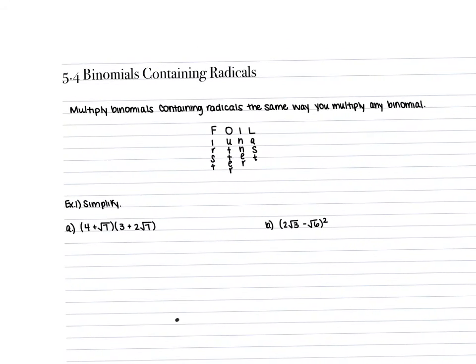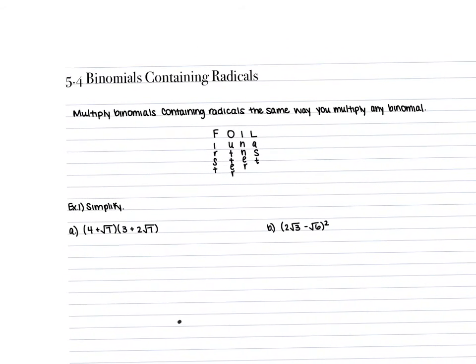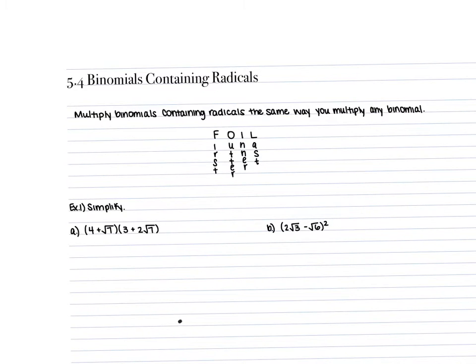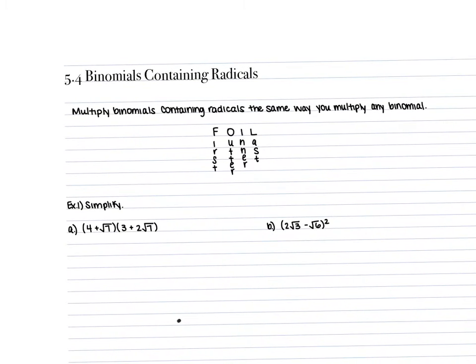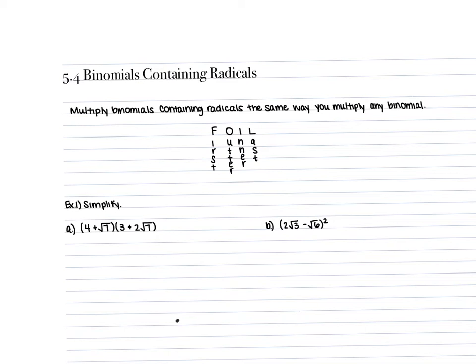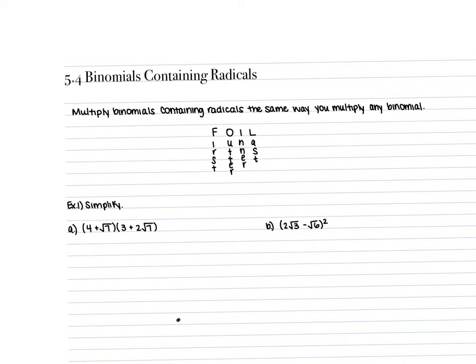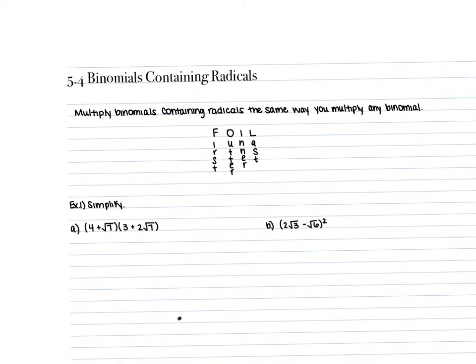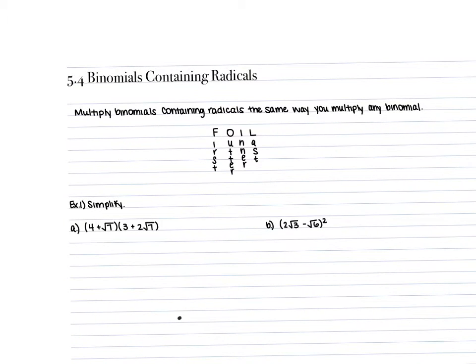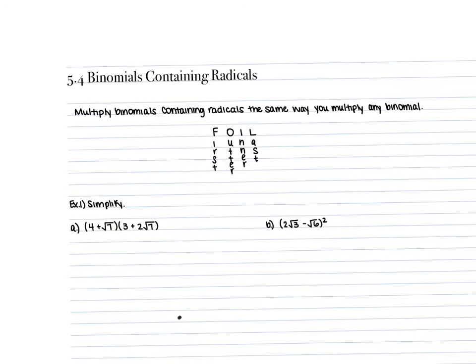Multiplying binomials containing radicals, which is foiling. Basically what we're doing is foiling. Here's the good news. With the exception of the last part we're going to do, everything should make complete sense to you, because you know how to foil and you know how to multiply radicals. Those two things are being combined together today, so we are going to foil things using radicals, which really you should be like, oh yeah, I know how to do this.